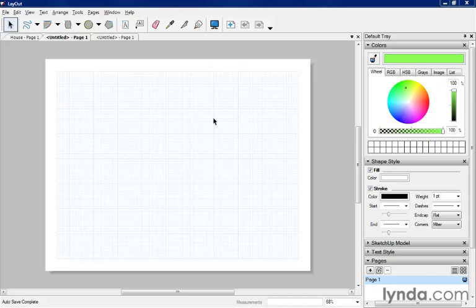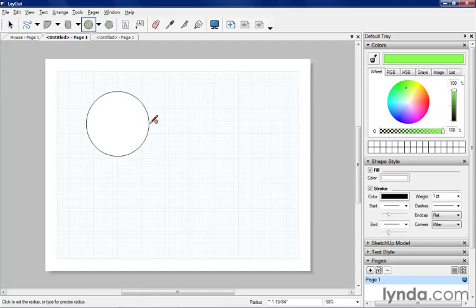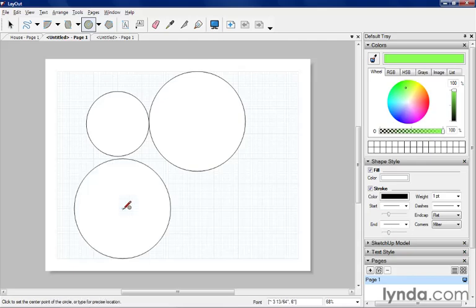Now let's take a look at circles and polygons in layout. The circle tools are here. We have basically just a circle and an ellipse, and they are pretty straightforward. So the circle tool, you just click and drag, and you can define the radius. And if you want to, you can also type in that radius. So if I want a 2-inch circle, I could just type 2, and it'll create that. And again, with the rectangles, double clicking will just repeat the last one that you created.